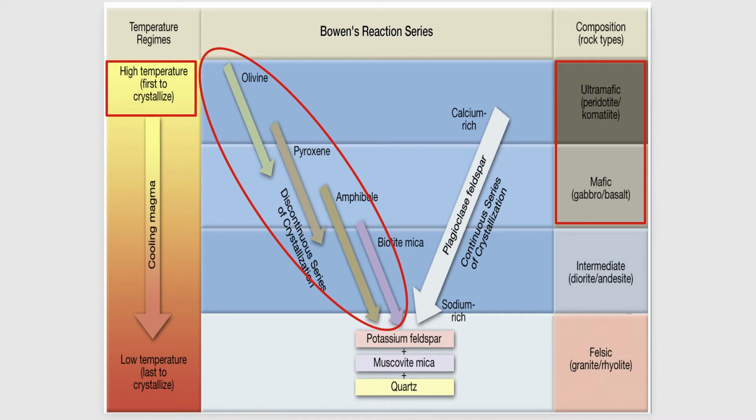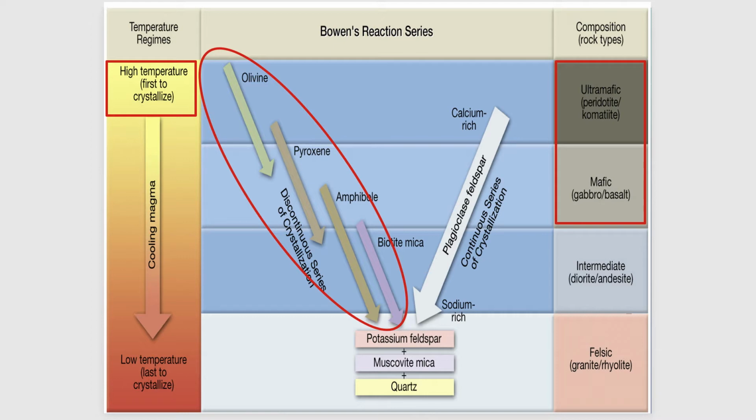So the gabbros and basalts quite often have a combination of pyroxene, amphibole, and plagioclase. And then we move down and we have these intermediate rocks, which are diorite and andesites, and these will have a combination of minerals. So in this case, with this slide, we are reviewing the Bowen sequence that we discussed extensively during the virtual experience when we were reconstructing the Bowen sequence with the minerals, but in this case we are associating those groups of minerals with specific rock types.